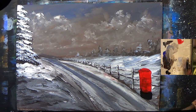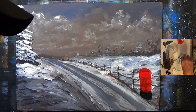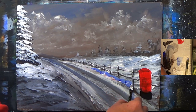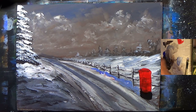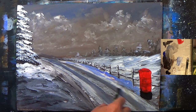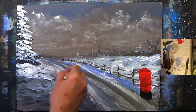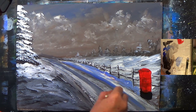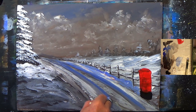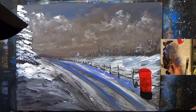Okay, let's get our snow now. Let's get some blue. We need to put some shadows in now. Put some shadows in. So we can carry the snow with this. Okay, I'm gonna get some burnt umber.